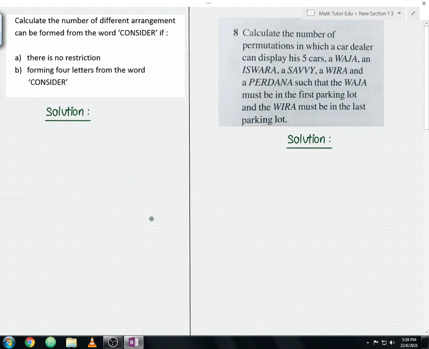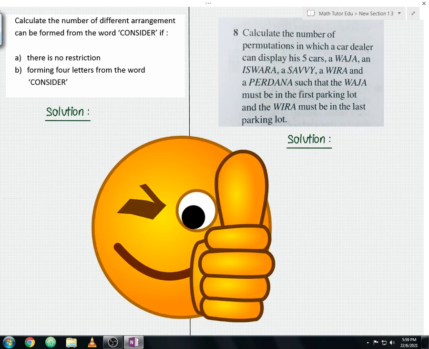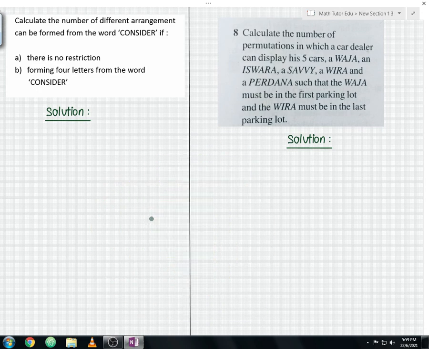So these are the overall questions, guys. I hope that you will attempt these two questions in the future. If you could manage to solve these questions, a big thumbs up to you guys. But if you can't solve these questions, no worries, I'm going to show you the step-by-step working and the solutions. So without further delay, let us start to solve the questions.